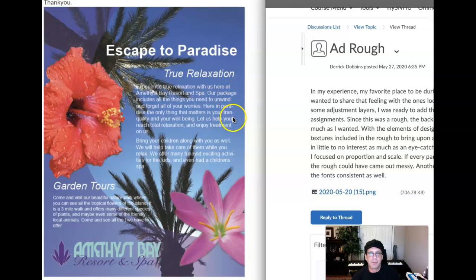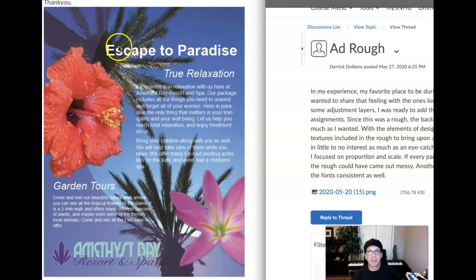I would remove the hyphens in this. This is a really short paragraph. I would turn your hyphens off. Also, you've got a couple of typographic widows. This technically is a widow. Though it's two words, it acts like one word at the end of a sentence because they're so short, only two-letter words. A widow is a word that sits alone at the end of a paragraph on a line by itself. That's a widow. You don't want that.